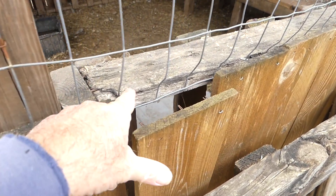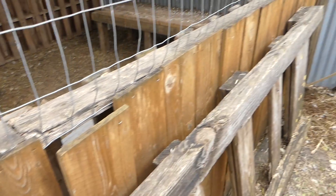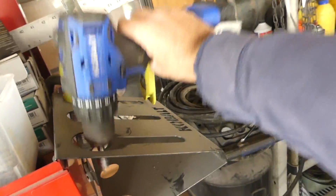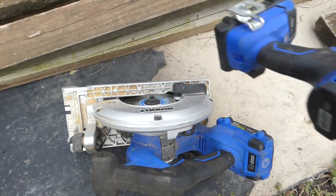I need to fix the hole. It looks like my pallet wood is degrading — it's getting soft and my staples are pulling out. So I'm going to have to get something to secure all those boards so they're not at risk of coming off. I'm going to grab a couple of power tools and a handful of screws. Not long ago my boys and I tore down a structure back here — a barn shed — so now I have a pile of salvaged resources I can draw from for projects like this.